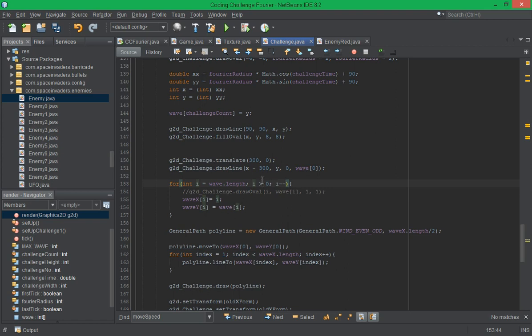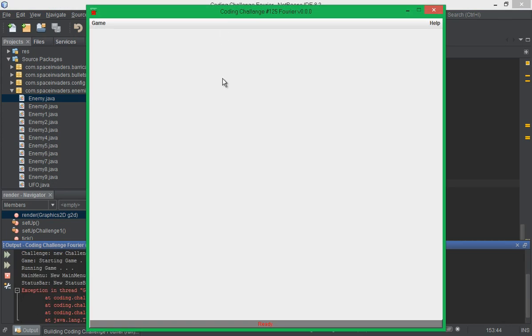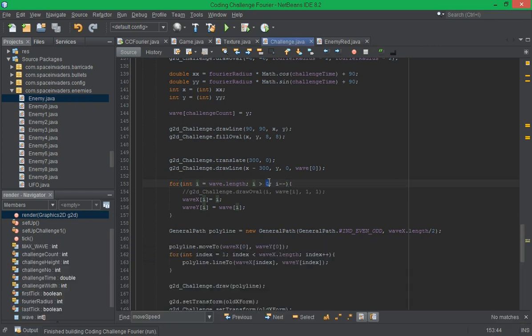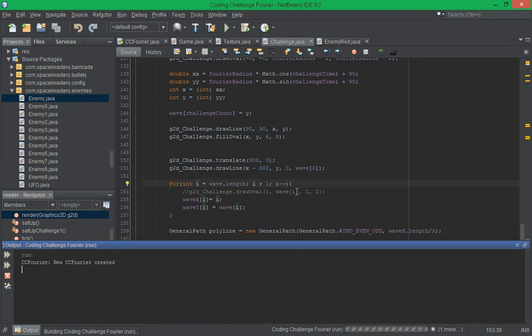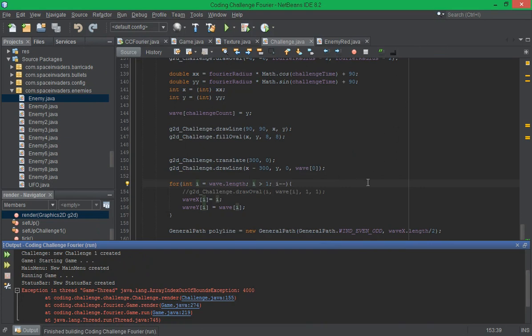But I think we're going to have a problem with that 0, because 0 would be the final value there, and we need to never reach that final value. As long as it's greater than 1. Which is wrong, because 1 is not the final value, is it? Wow, we're really messing up now.